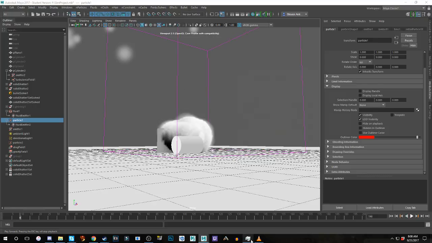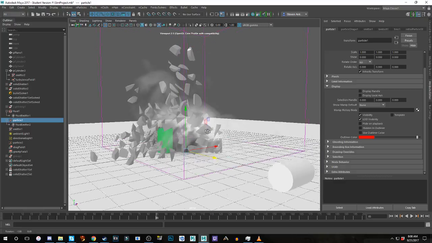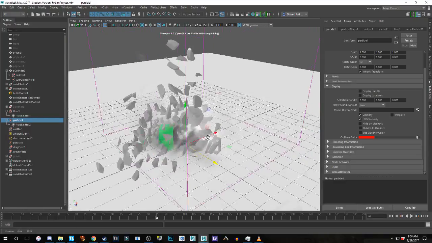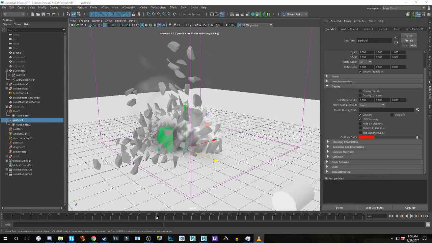My computer's having a really hard time trying to render this. So what I'm going to do is I'm going to keep doing this. And let's go ahead and hide our particles for a moment.